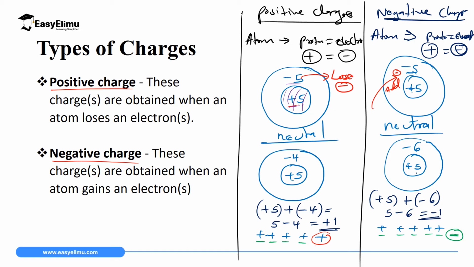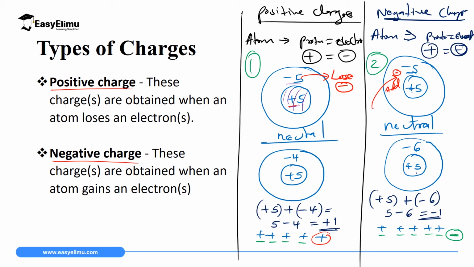So as you can see, in the two cases, for us to charge it positively, we only interact with electrons. We lose an electron for it to become positive. Then for us to charge it negatively, we add an electron. So in either case, for you to have a positive charge or a negative charge, you only play with electrons. If you need it positively charged, you take away an electron, like in the first case here. If you need it negatively charged, you add an electron, like in the second case here.